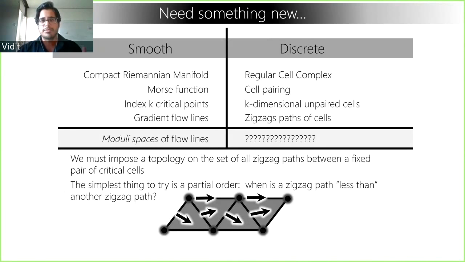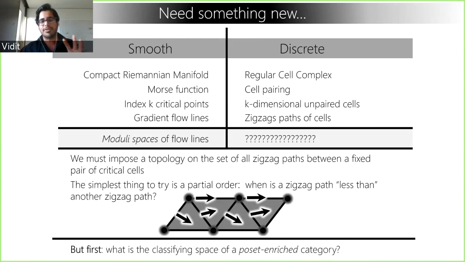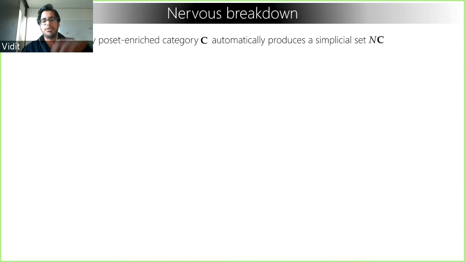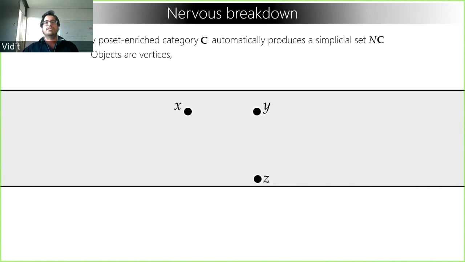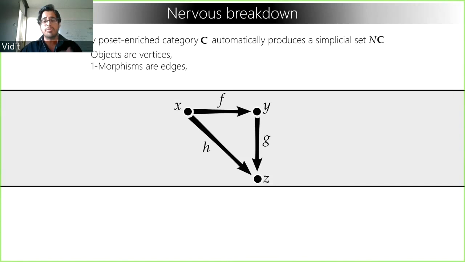So before we get into the details, we now need the classifying space of a category where you have posets of morphisms between any pair of objects. So the first question is, what is the classifying space? How do you build a topology on a partially ordered set? So here it is. This is sort of the only difficult thing about this talk, really: how to build a simplicial structure on a category which has, in our case, the critical cells as objects, zigzag paths as flow lines, and let's say we had some partial order between them. So between any two objects, there's a poset, a partially ordered set of paths connecting from here to here via zigzags. So how do you build a space whose homotopy type you can actually measure? And again, the objects are vertices, good. Morphisms are edges. So now you're building a simplicial structure.